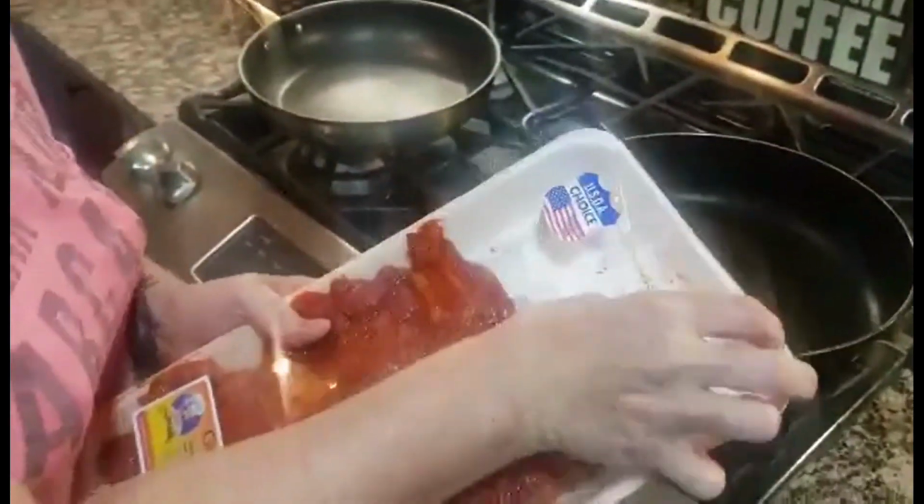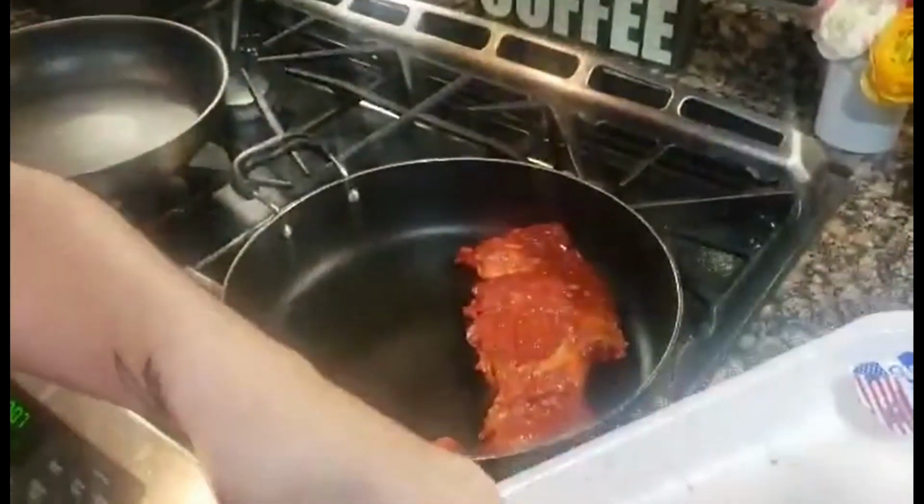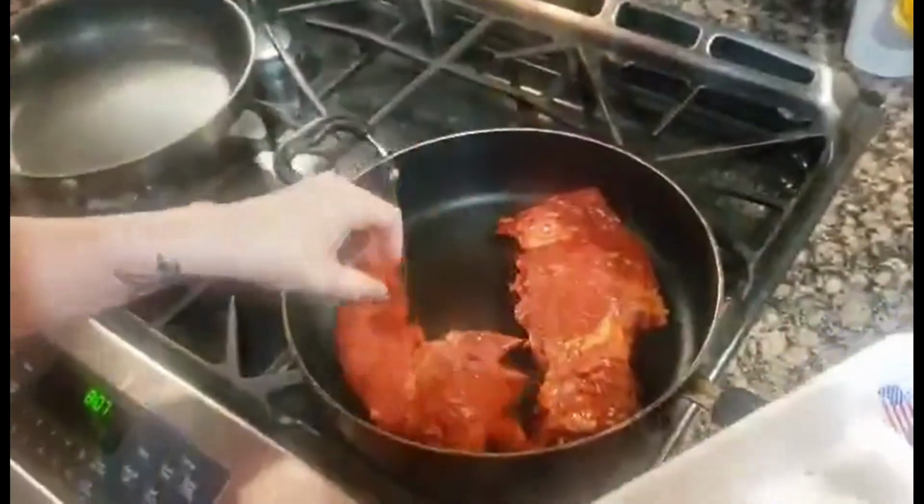You can go to the Spanish store out here. We have La Bonita. We have Cardenas and Mariana's. But I like going to Smith's. So we just get this, we put it in there. So what we're going to do, we're going to throw it in here.